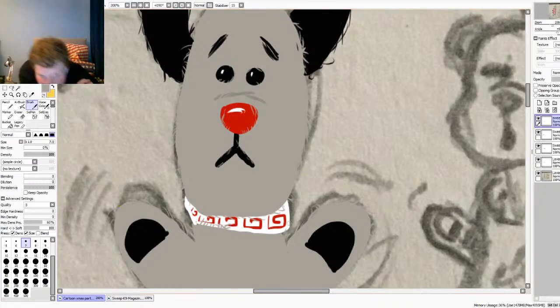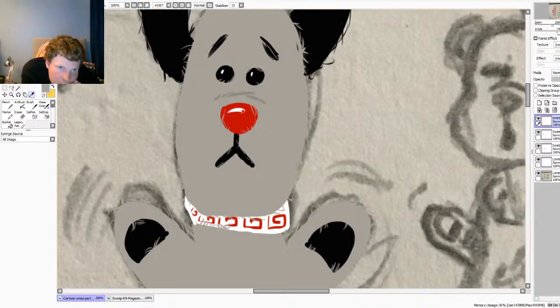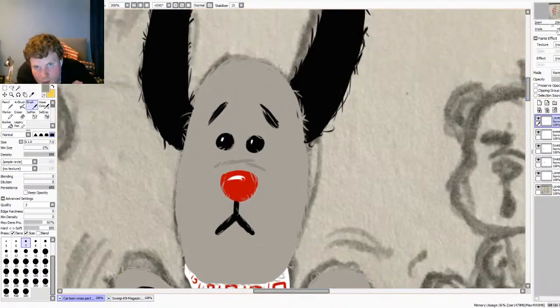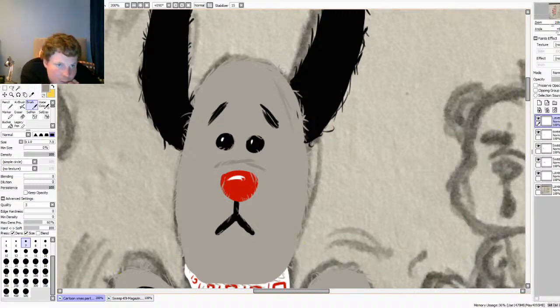And then what I need to do is go in here as well. So it kind of looks like there's fur kind of enveloping all his. Because I think that actually works. One of the things I haven't really been doing with the others is shadowing. I did it with Sooty, so may as well do it with the other one. Darker than that. Are we enjoying the music in the background?